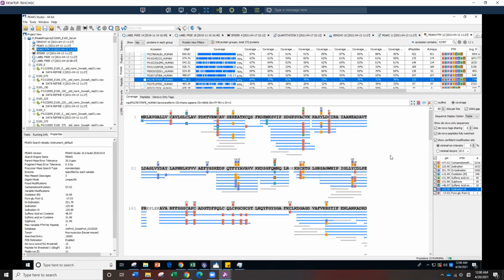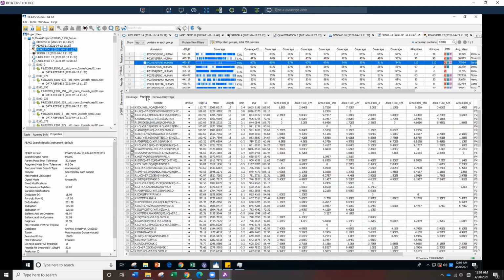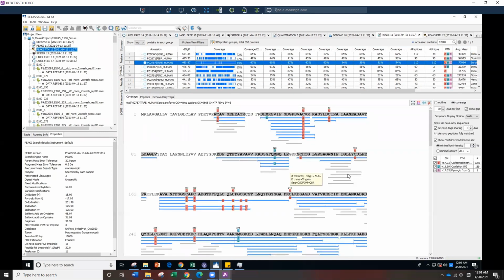Okay, here we're just going to understand the data. If you have more detailed questions, just ask your lab mates or the grad students in the lab, they know better. Okay, so you can see it's a lot more colorful than it was right here, and we also have more peptides. So that is one difference.